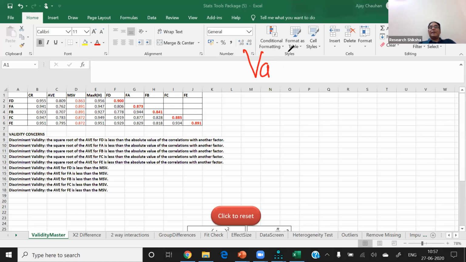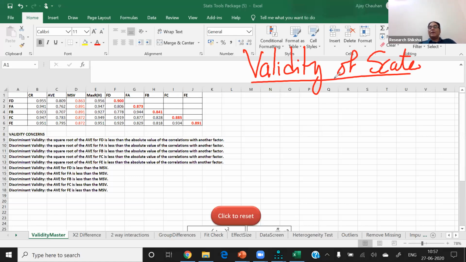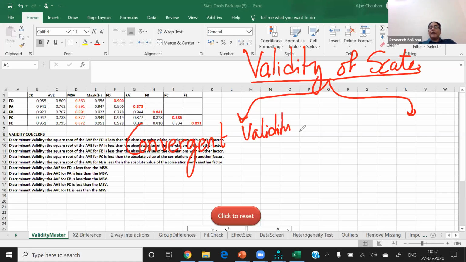We are testing the validity of measurement scale. We are testing the validity of the scale. There are two types of validity. One is called convergent validity, and the second validity is called discriminant validity.